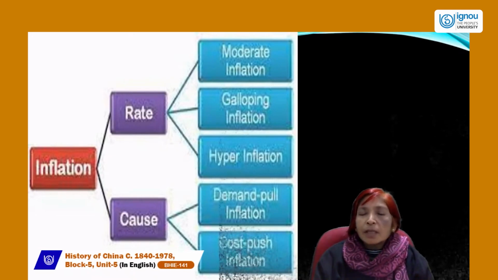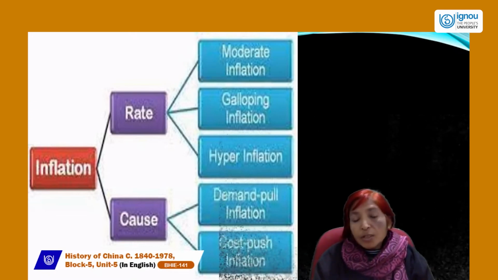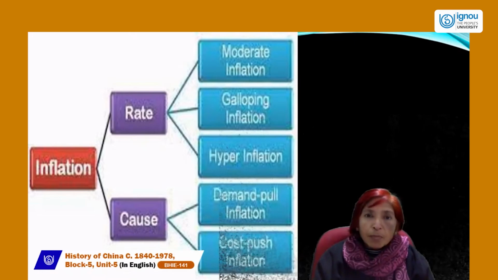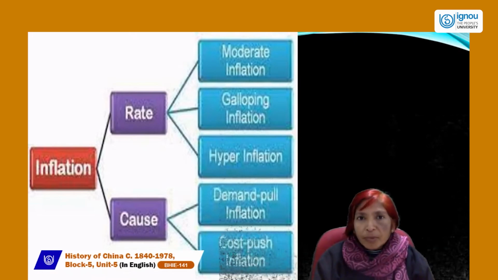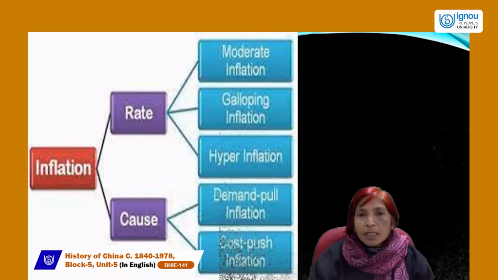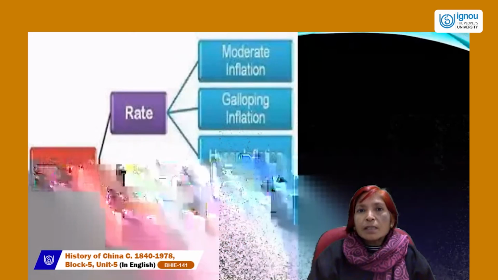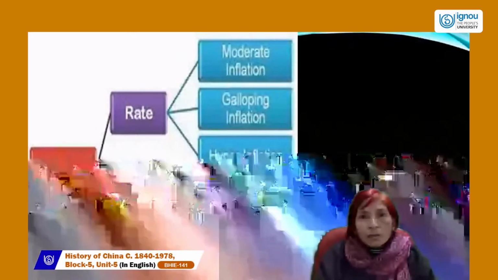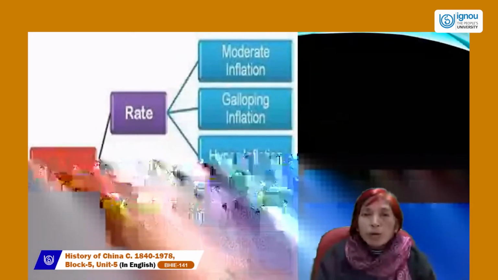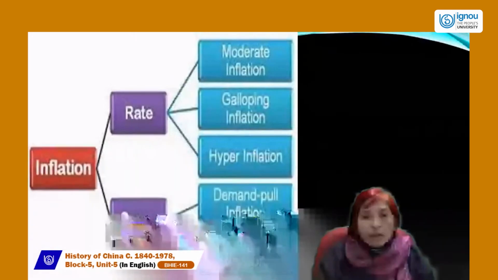that is called hyperinflation. And hyperinflation is bad for each and every economy because in case of hyperinflation, money value decreases, or money loses its purchasing power. When money loses purchasing power, then the central bank, or RBI, or Fed has to issue more, new paper currency to solve this problem and to overcome this hyperinflation problem.